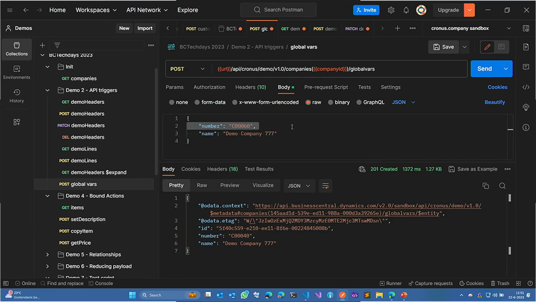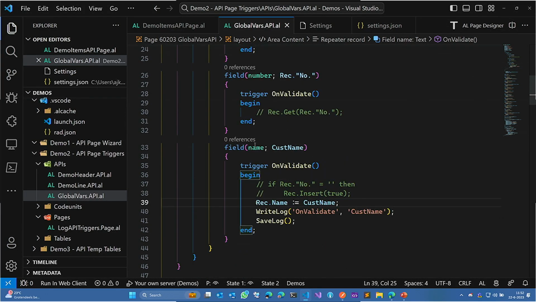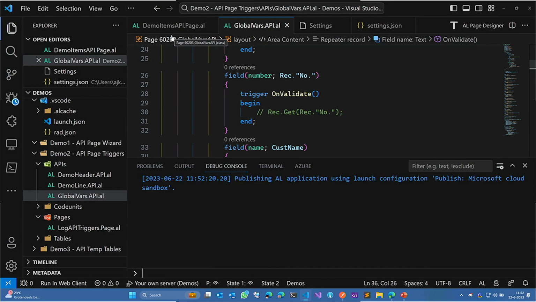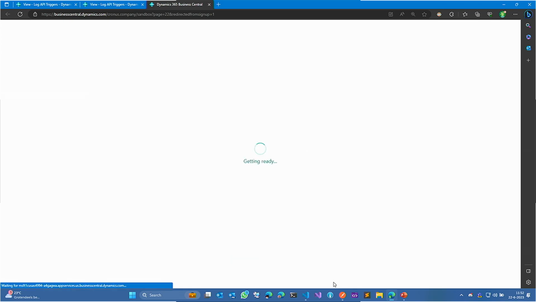What if I give a number in this one, and what I then do in the code is, let's say here, this piece of code. The record number does have a value, and then I say insert from the code. Now this is funny. Because you are in a post, this is delayed insert, it's enabled of course on an API page. So what is going to happen? I would expect an error message.